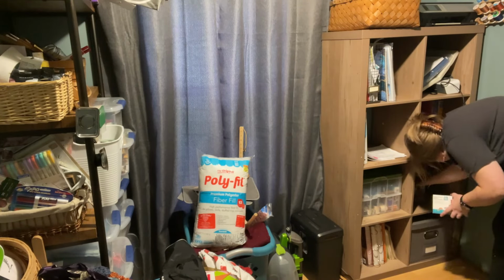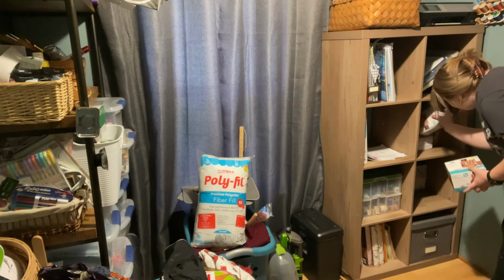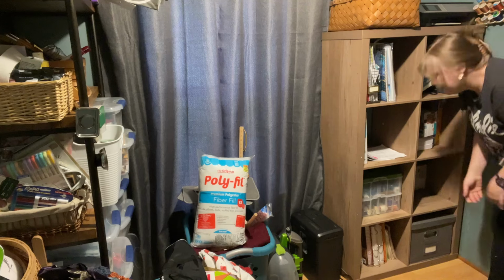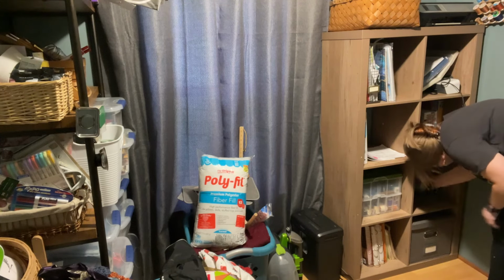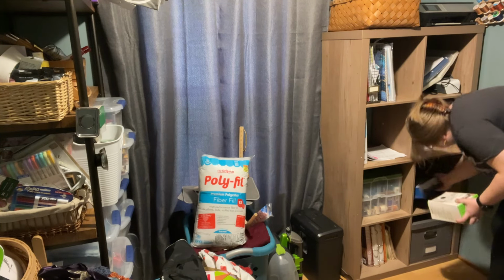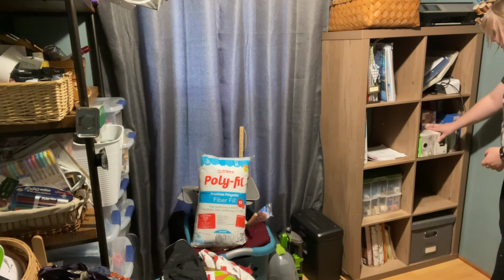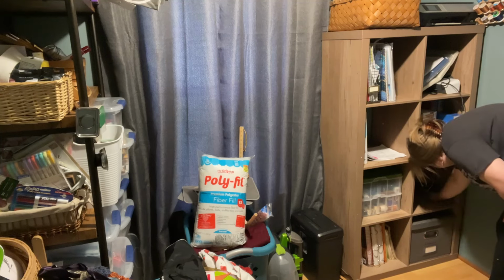coin wrappers and envelopes and stuff to the cube with the paper in it. I feel like that makes sense because I should be able to find a rack or something that'll hold the paper above everything else. So I get this up at the bottom.